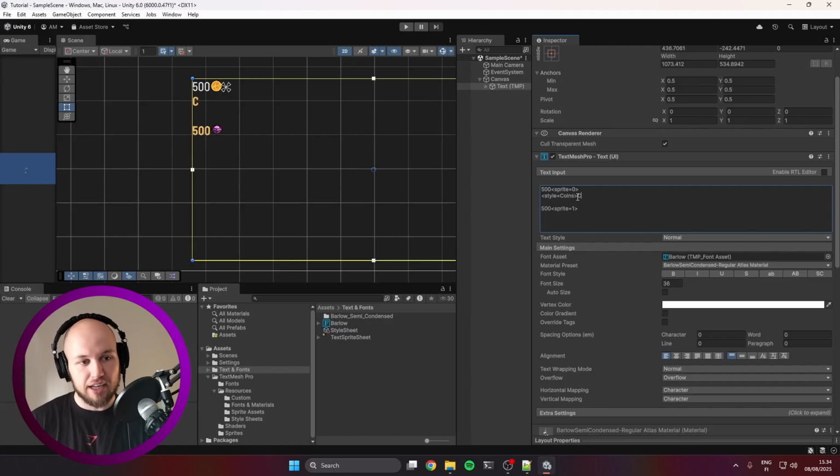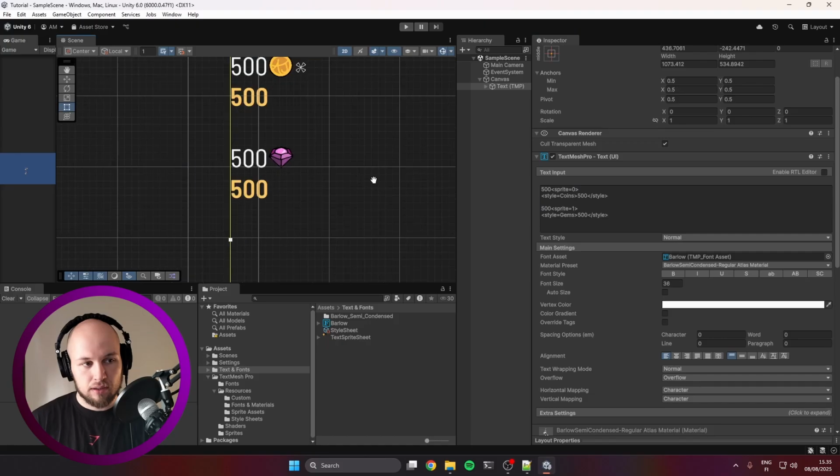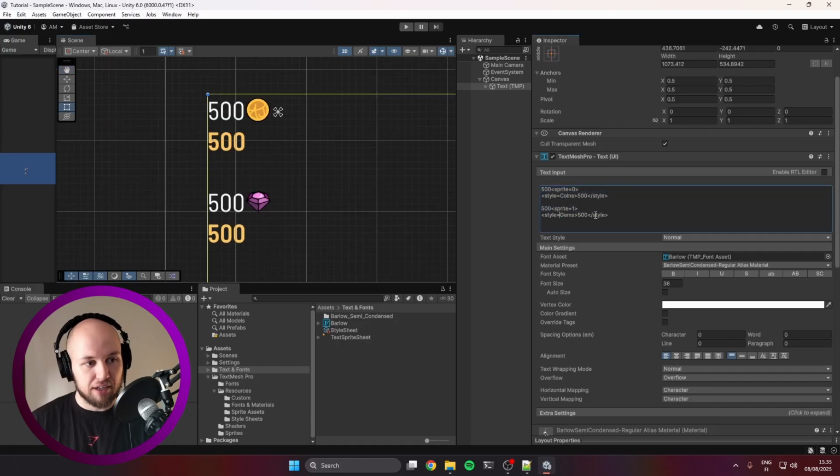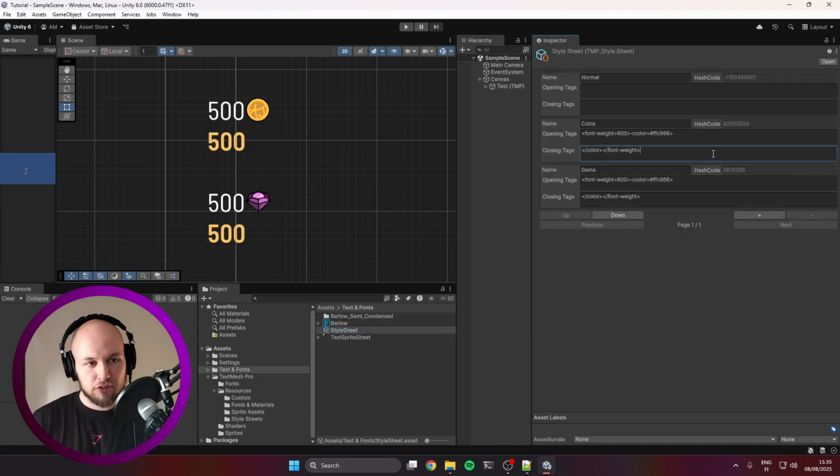So here we can see the style syntax in use. You add the style tag and add the correct name of the style into the tag. And anything you write within the tags will now have your styling applied to it. So, oops, we still have the wrong color for the gems tag. And we have still a couple more things how we can really take this to the next level. So let's add a sprite into the tag. So if we add our coin sprite, oops, there we go.